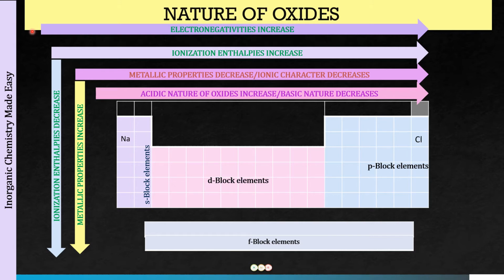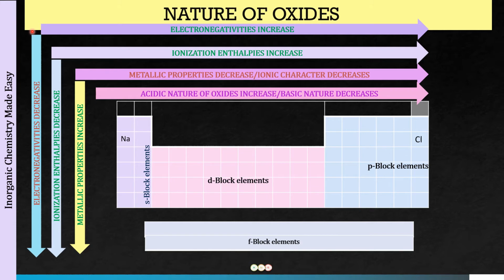And also we know that it is going to be more electropositive as we go down the group. So this means that the electronegativity values are decreasing down. Now when the electronegativity values are decreasing down, this means the lower down, this is going to be a more basic oxide, and upper will be a more acidic oxide, if we are talking in relative terms. So we can say that the basic nature of the oxides is going to increase down the group. The acidic nature of the oxides is going to decrease down.